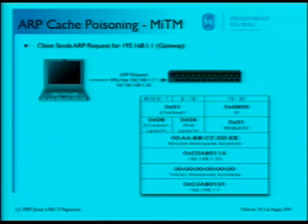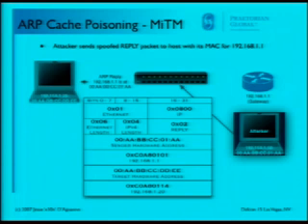So an example of a man-in-the-middle attack would be the client sends an ARP request for 1.1, and we can see that it's a standard ARP request packet. We have the sender hardware address and protocol address, which are our victim host, and the target hardware address, again, is null, and we're looking up 192.168.1.1, and it's a request packet, as you can see in the opcode field.